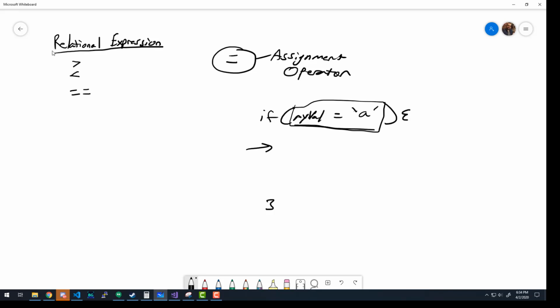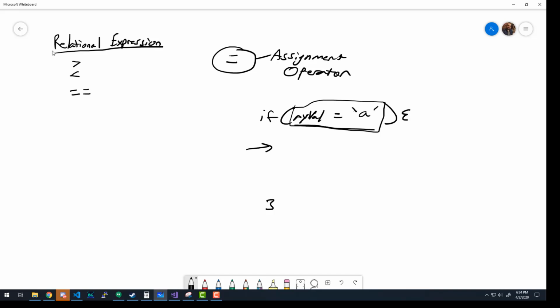And since this will evaluate to true, we will always enter that if block. So if this comes up, remember that assignment always evaluates to true. It's the double equal sign that's going to give us the equality.